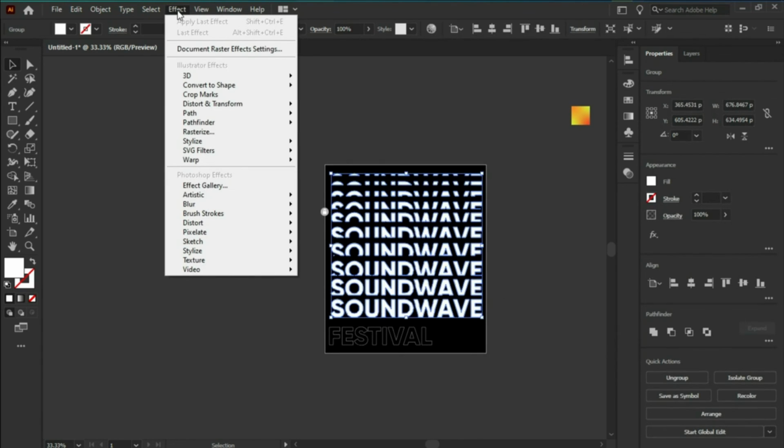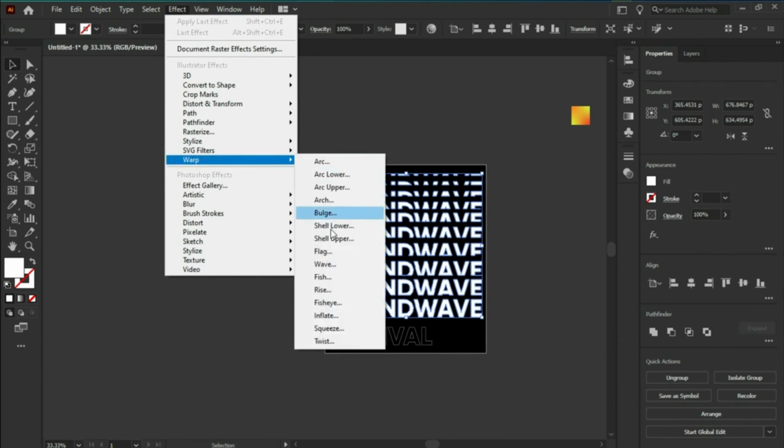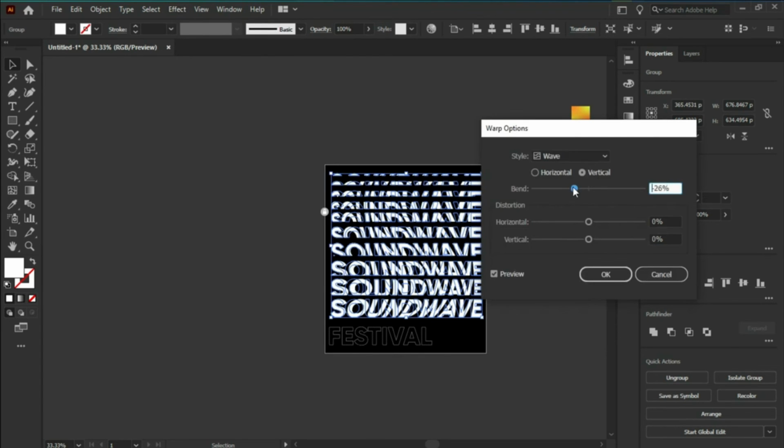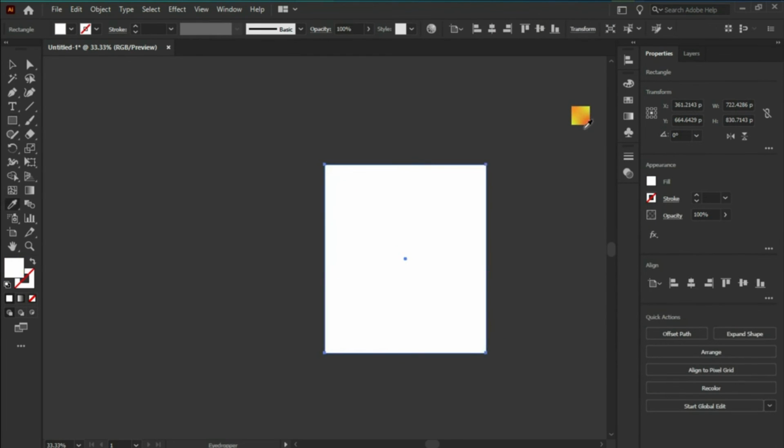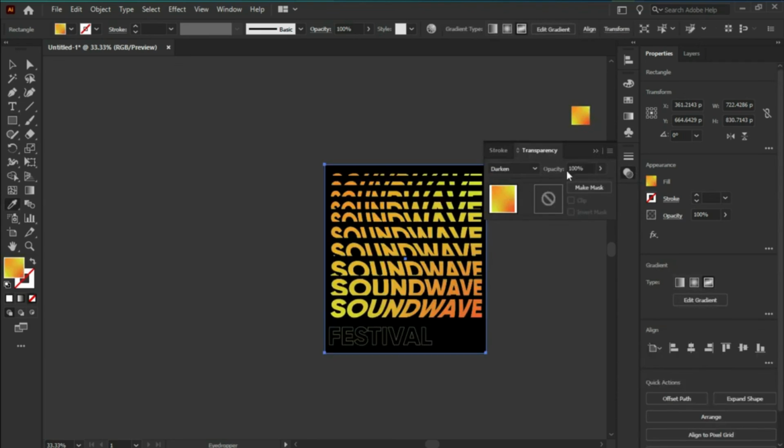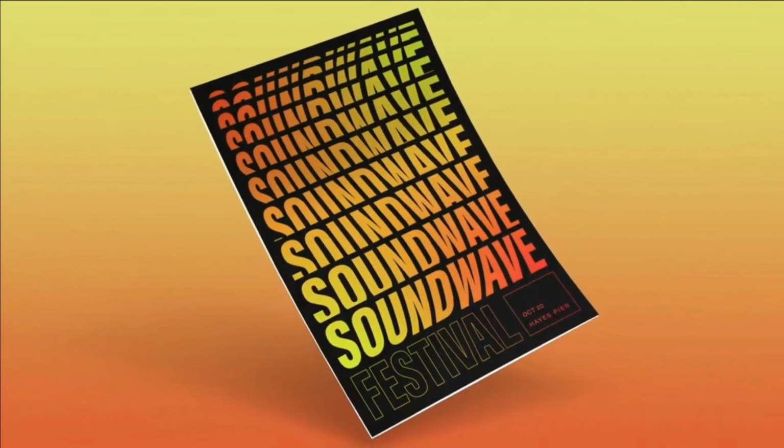And go to Effect, Warp, and Wave. Vertical -25 and OK. Select rectangle. Pick a color, blend mode normal to darken, and have a look. Typography poster.